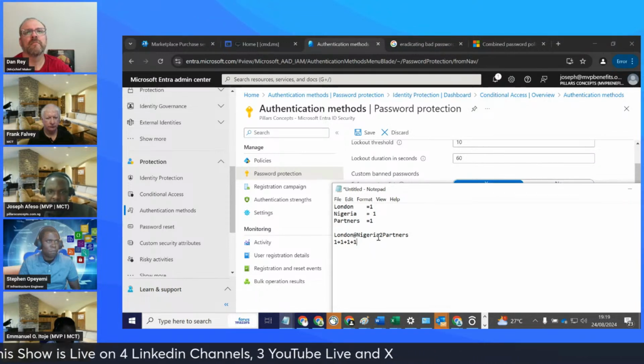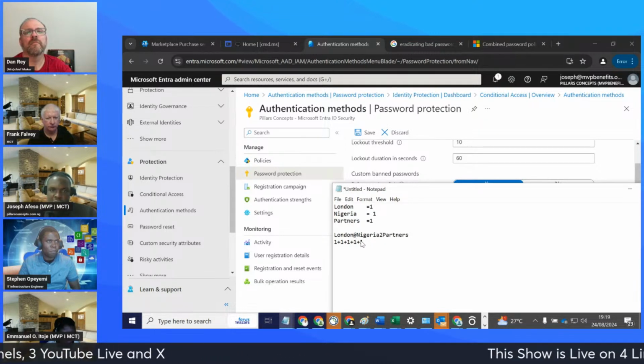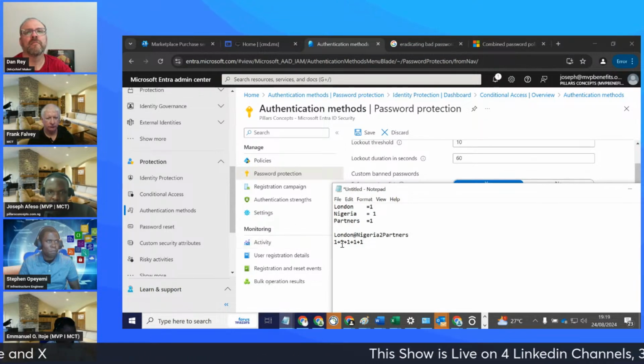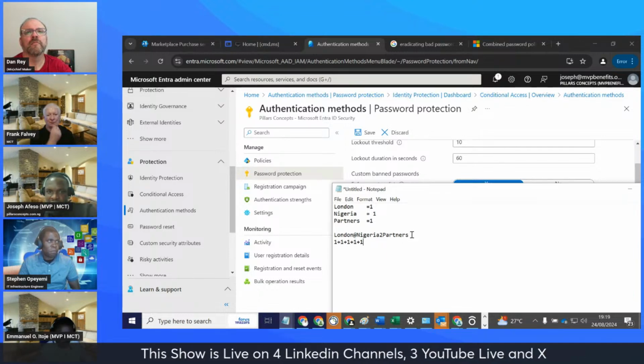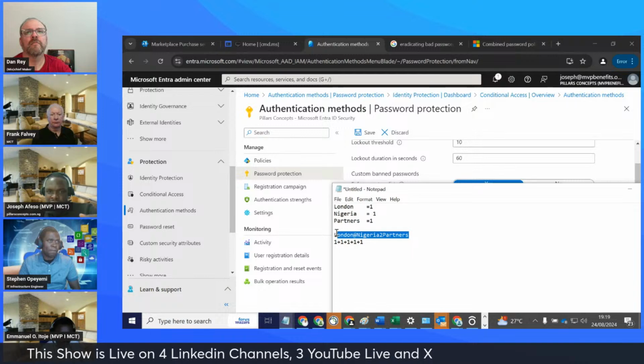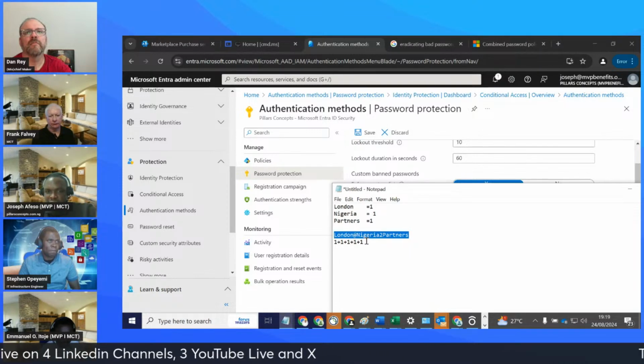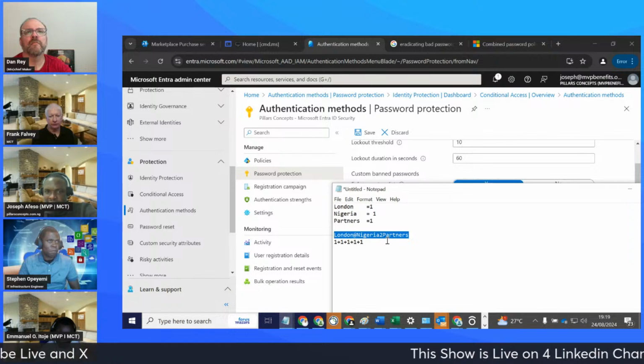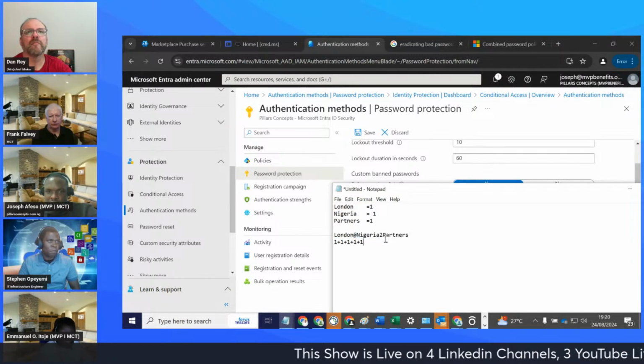And then we have partners, which is also +1. So what happens is that you're going to count 1, 2, 3, 4, 5. So even though these are word combinations from my banned password list, if a user can meticulously combine these words like this, the user is going to be able to sign in.